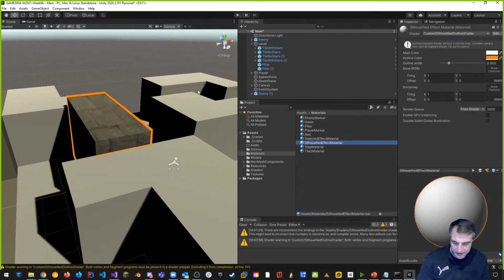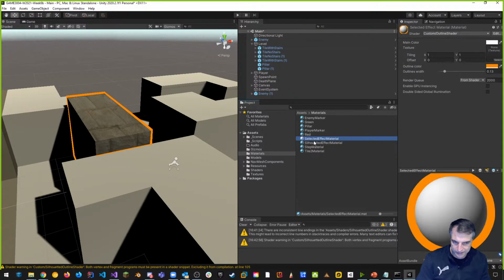I can also add a main color where I can color the entire thing so it looks like selected. The outline color is one thing, but I can tint the color of the object that I'm getting in if I want to make it look like it's completely selected, right? Same thing with the selected effect. Right now, the main color is no color, but I can select the color that I want to tint this object, okay?